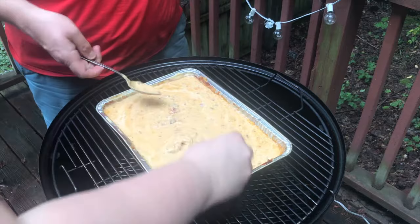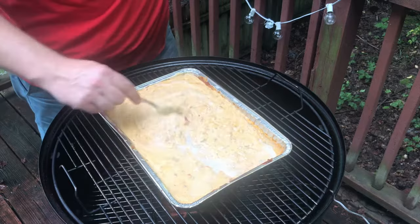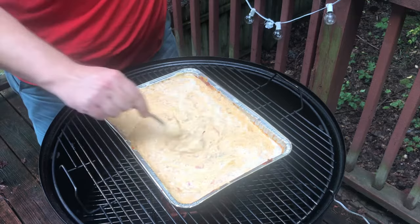Because I'm planning on leaving this here for just a little while longer, I'll put some more beer in here so it doesn't get too thick. Because some of this is gonna steam off here and we'll just be left with the good flavor. Alright, y'all, we'll check back in a little bit.